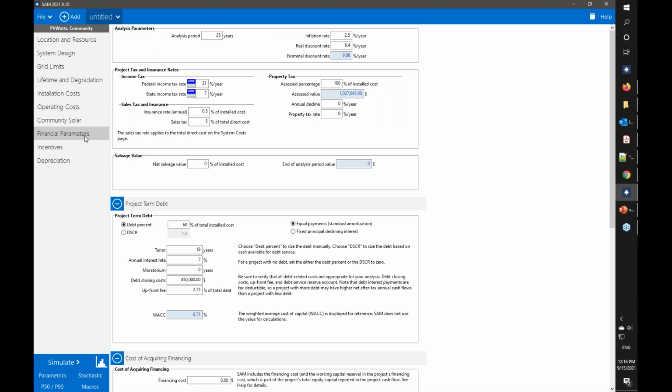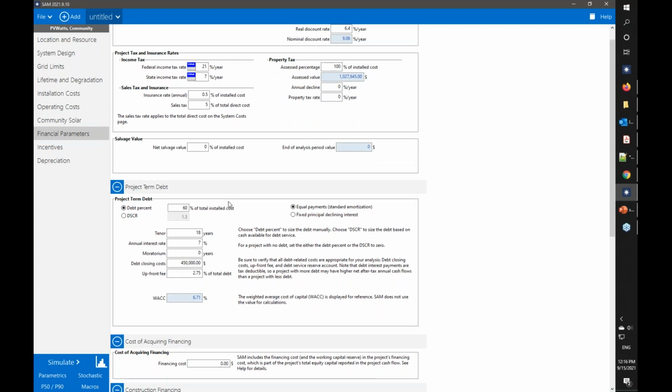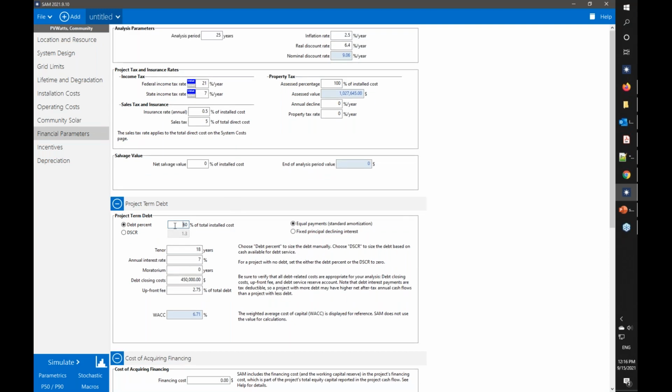And then we'll just skip over for a second to the financial parameters page to take a quick look at what these defaults are here. This is a project that's financed with 60% debt. The system owner pays income tax at these rates for federal and state income tax.